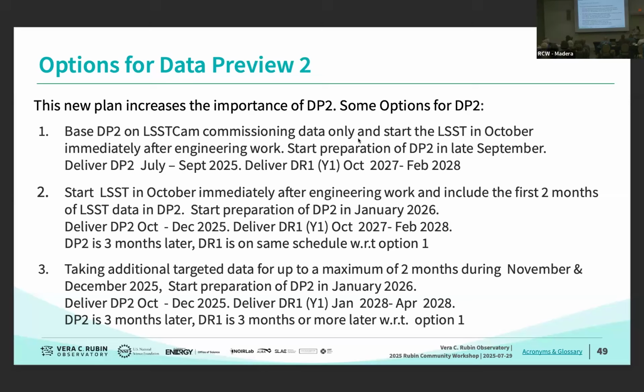We would deliver DP2 in October to December of 2025 as per option 2, but DR1 will now be delayed, because if we delay the start of the survey, we delay the delivery of the first year data release 1, and this now wouldn't come till say something like January 28 to April 28. So DP2 is 3 months later than option 1, and DR1 is 3 months or more later with respect to option 1.